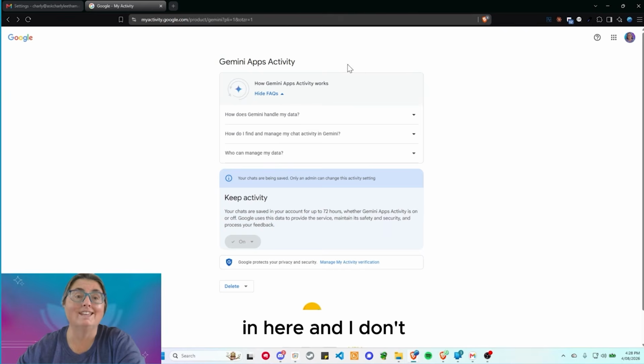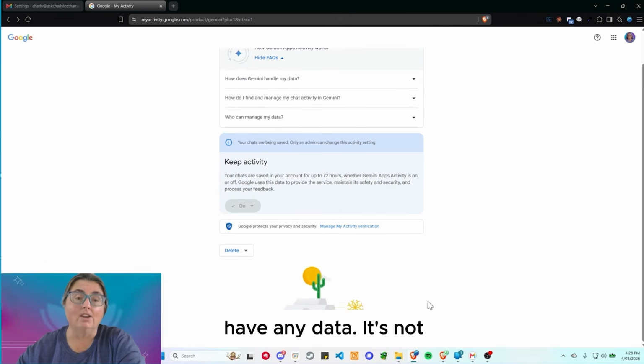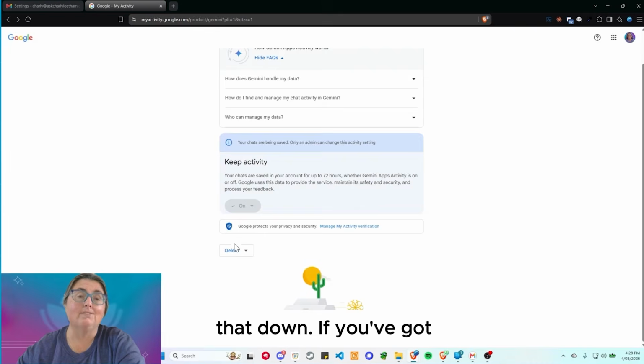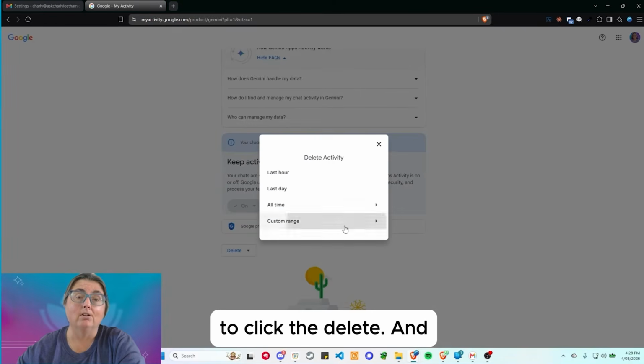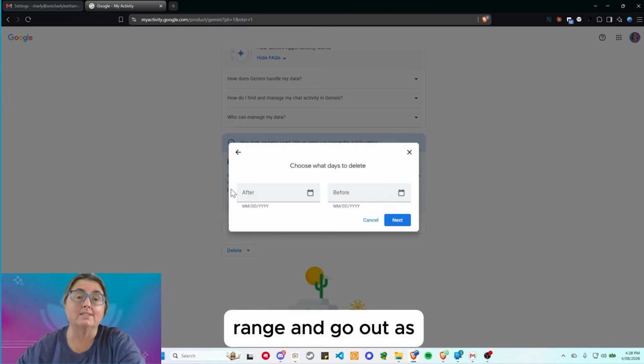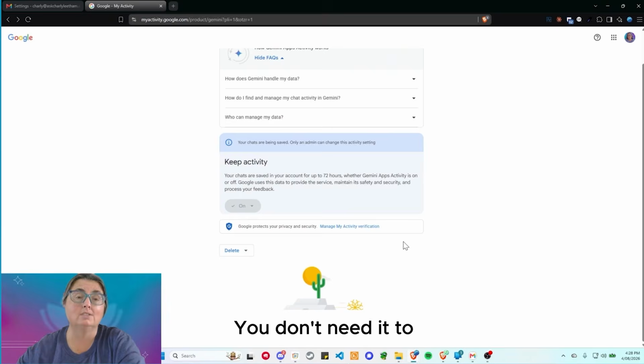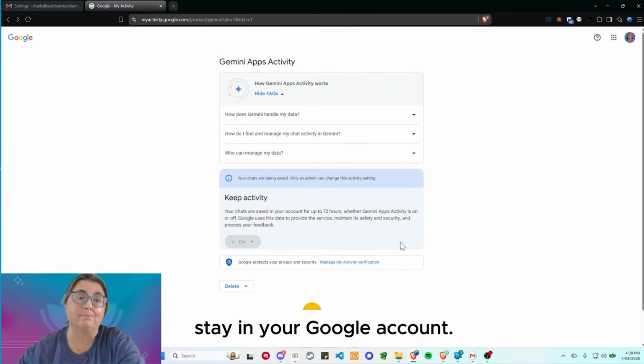I'm already in here and I don't have any data. It's not tracked any data for me, strangely enough. But if you've got anything being tracked, you want to click the delete. And I would choose a custom range and go out as far as you can and delete everything that's in there. You don't need it to stay in your Google account.